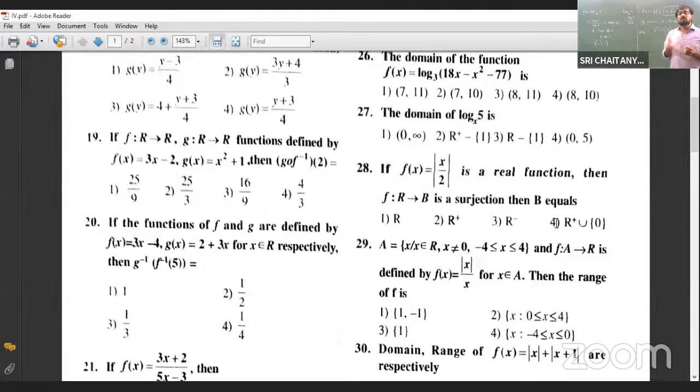It is nothing but the range. What is called range? Whatever you substitute as input, the answer you get is said to be output, and the output is said to be the range of that function. If I substitute 0, because it is the neutral value between negative and positive, it is 0 by 2, which is 0. And if I take a negative number, whatever it may be, I get positive only. That's why the range is all positive real numbers and 0. Copy this one.